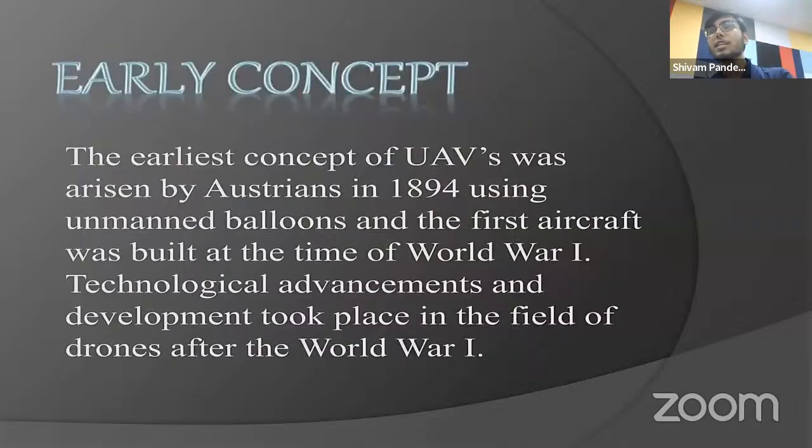Now we have to come to the early concept and how it came into existence. Students, in the early 1890s a situation arose where a war took place. The Austrians wanted to fight another country, and they were using troops. The troops were suffering so much damage and loss. So they thought, what should we do? We have to save our troops, and during this we also have to attack the other country and capture their territory.